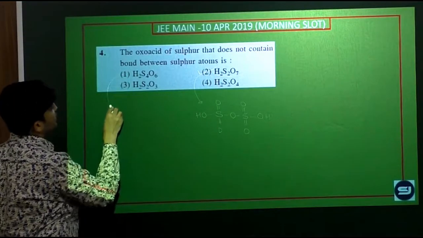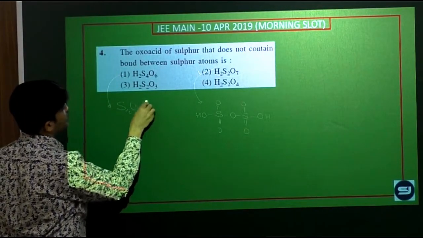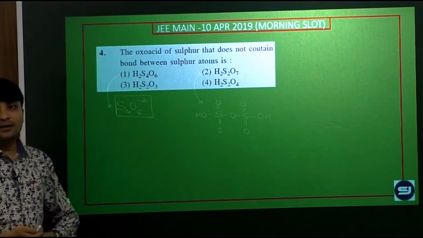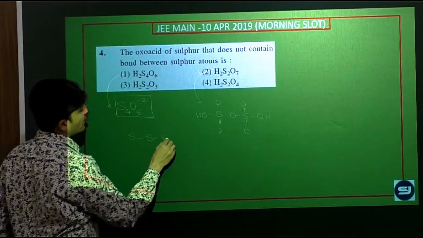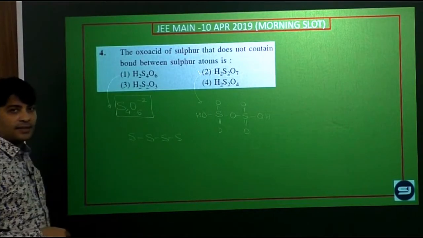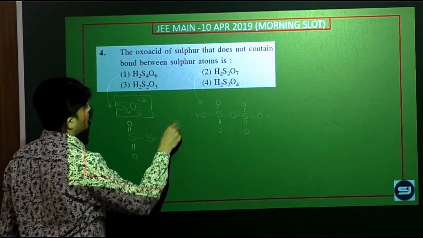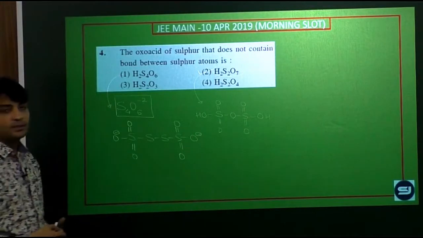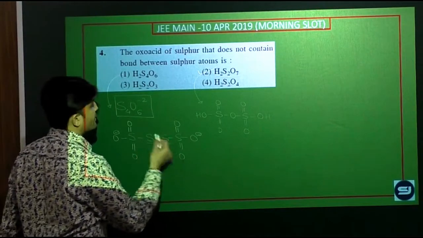If I look at the first one, H2S4O6, the S4O6 2- is a famous anion of Na2S4O6, which is called the tetrathionate anion. And this tetrathionate has a structure in which the sulfur atoms are linked by single bonds. This SS doesn't have any other atom attached to it, and the terminal sulfurs have S double bond O, double bond O, and O minus, O minus. If I bond the H to it, it will be simply H2S4O6. Meaning it does have the SS linkage.